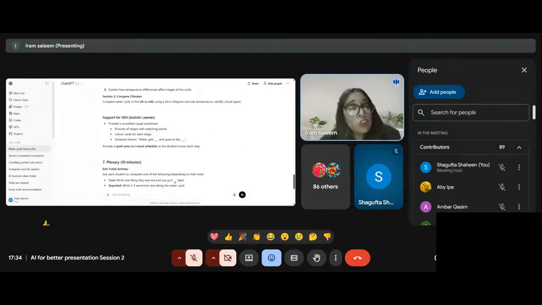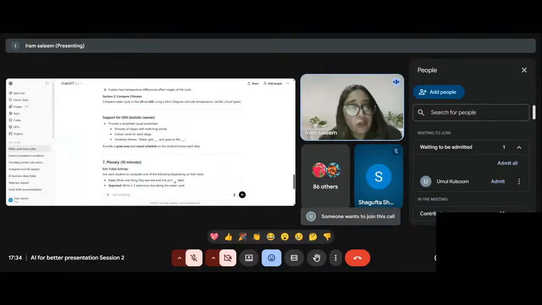Later on, using this prompt, you can copy and paste it into Canva and ask Canva to generate a worksheet for you, and it will do that for you. So every AI tool, you can now link to each other, and you can use as many as you want, one linked to another one, another to another one.